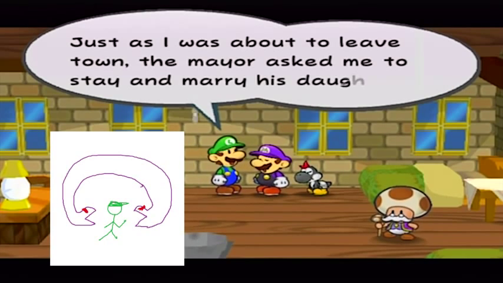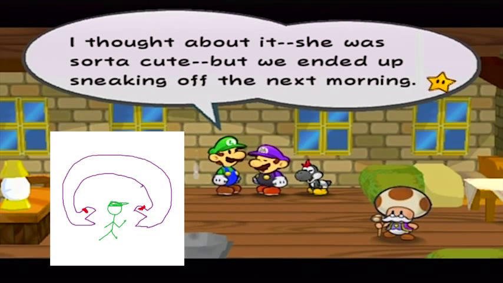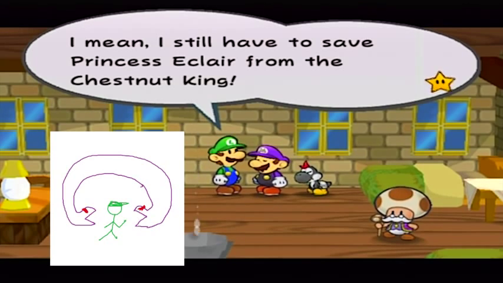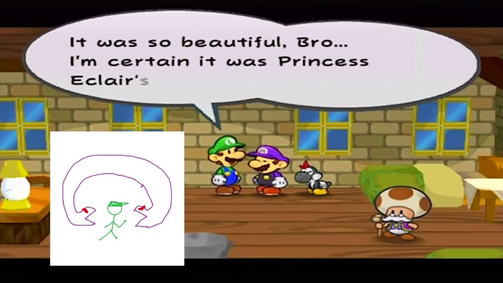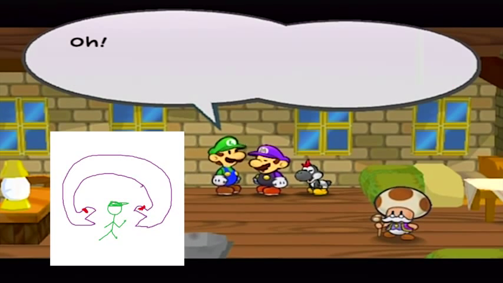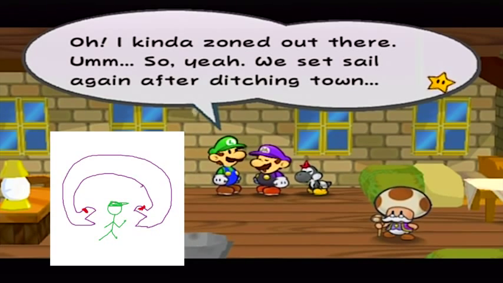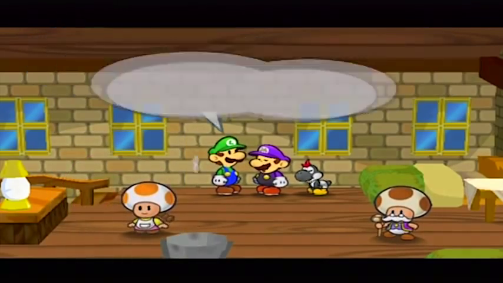Just as I was about to leave town, the mayor asked me to stay and marry his daughter. I thought about it. She was sorta cute, but we ended up sneaking off the next morning. I mean, I still have to save Princess Eckler from the Chestnut King. And when the marvelous compass activated this time, I heard somebody's voice. It was so beautiful, bro. I'm certain it was Princess Eckler's voice. My heart began to race. That's when I realized it. Princess Eckler, I think I kind of zoned out there. So yeah, we sailed again after ditching town, and somehow we managed to get back here to Rogueport, and here I am.